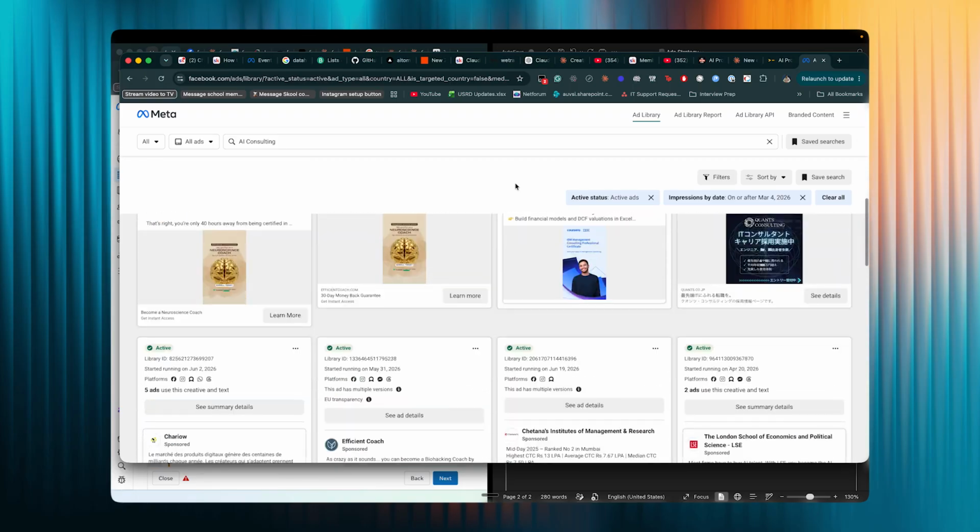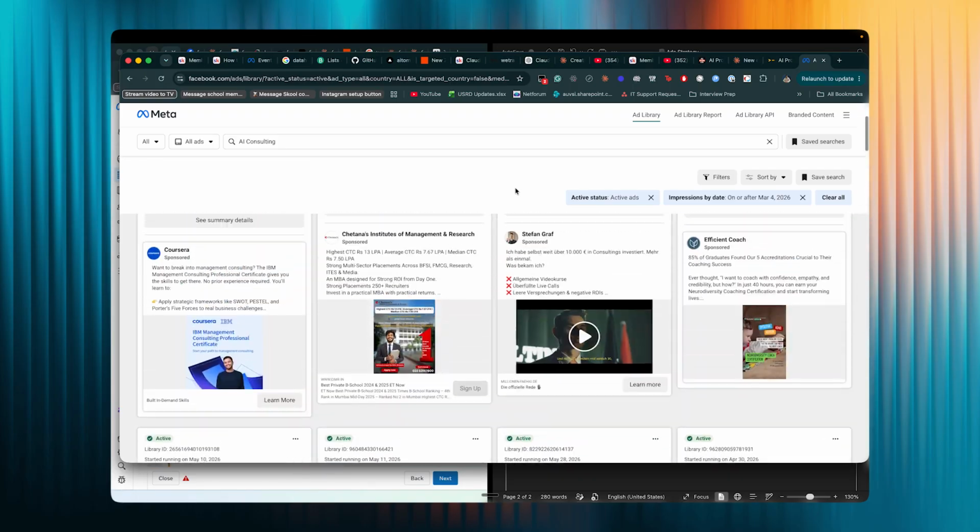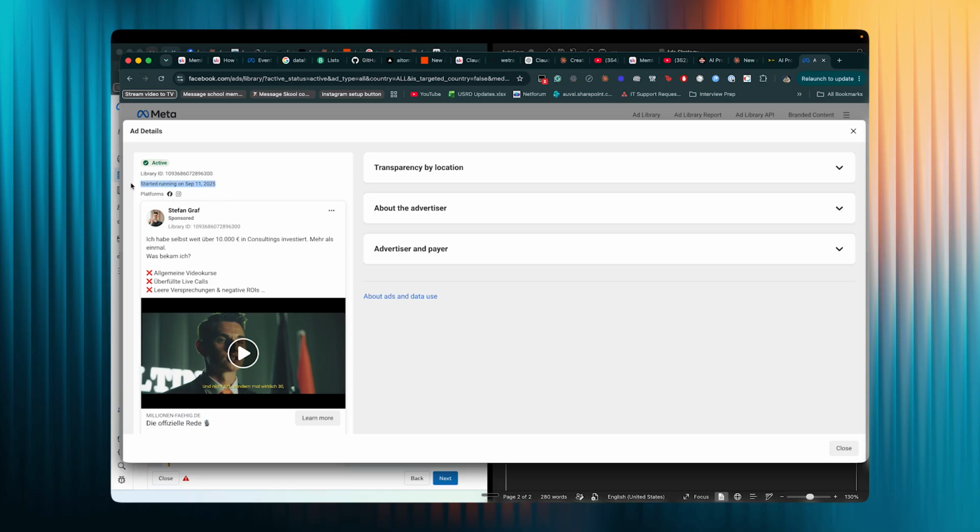This workflow runs on a fact Meta would prefer you forget, and that's that their ad library is public. Every ad any page is running is sitting right there, free to look at. Apify's official ad library scraper can find winning ads without a problem. This data actually hides a cheat code. Companies kill losing ads within days because nobody pays to lose money. So an ad that has been running for 100 days straight is a confession. That thing prints money, and we can modify it and reuse it.